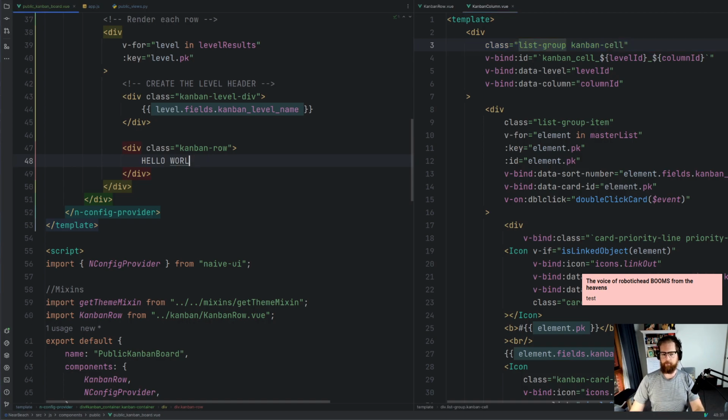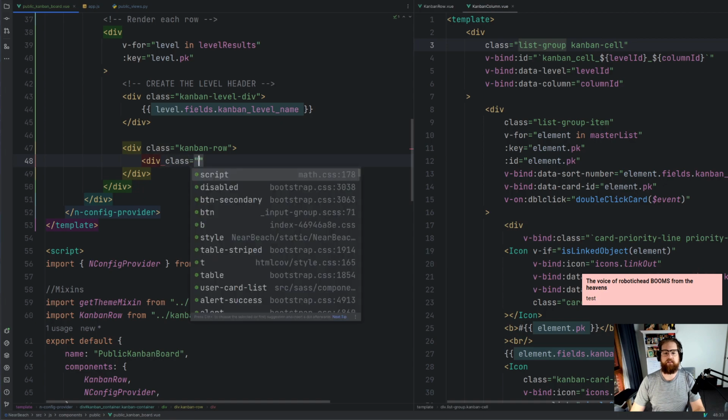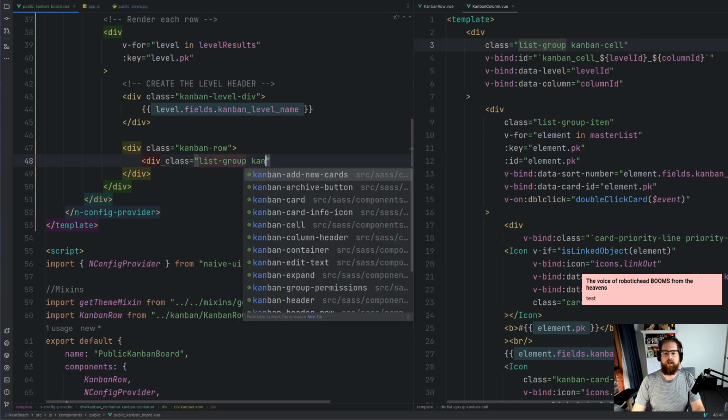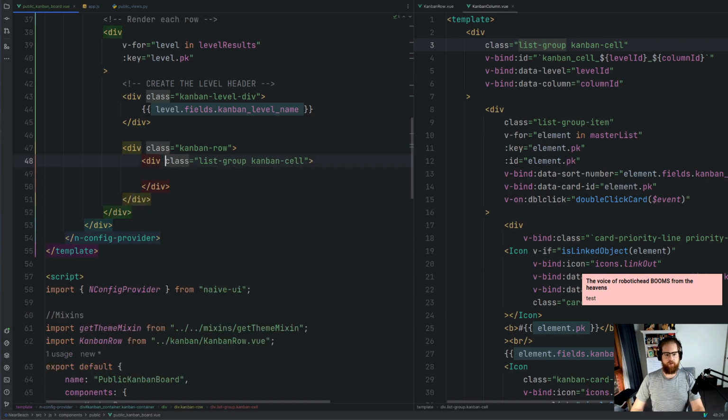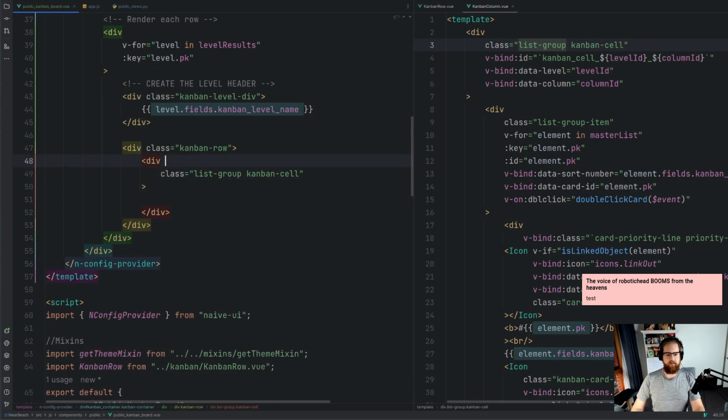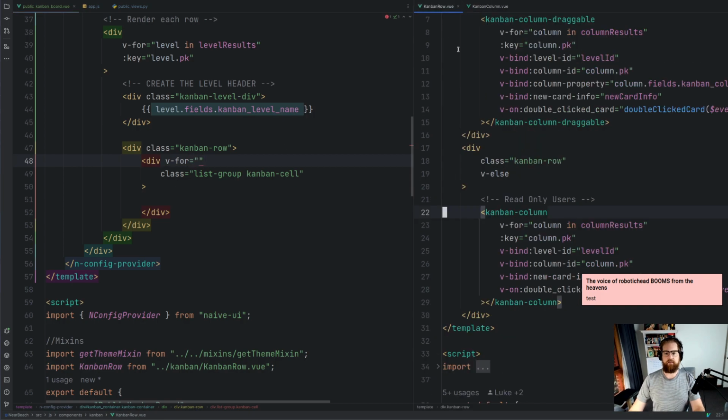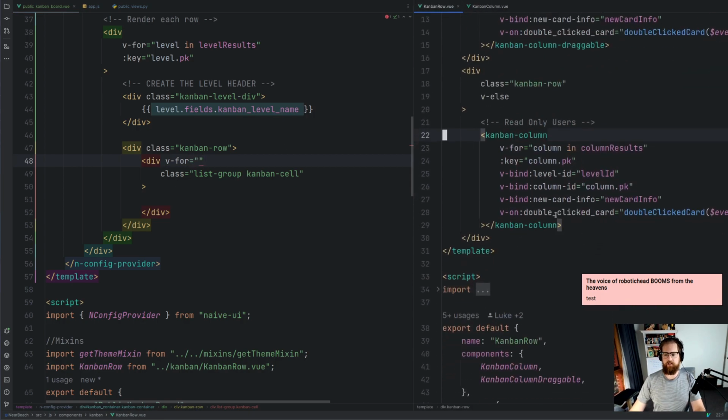So we go div class equals list group Kanban cell. We're just going to do something like this. v-for equals, and then we have a look under here. We're doing it for the column results.